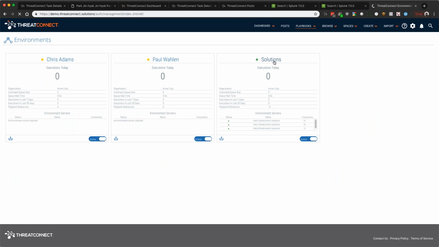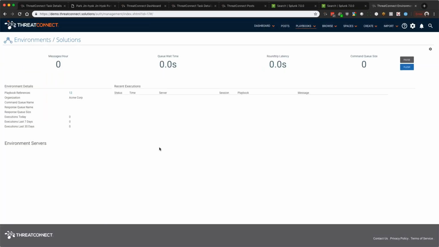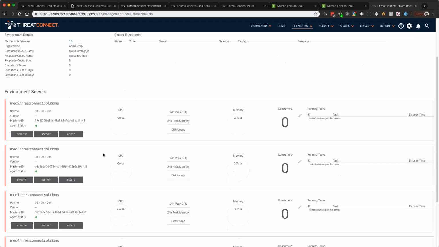It will basically give you an understanding of what orchestrations have been running inside your environment, how many times a day, what playbooks have been run, those sorts of things. That way you can see how everything looks, but you can also reach back into your environment. It's also good if you have multiple data centers, and that way you can orchestrate against those too.